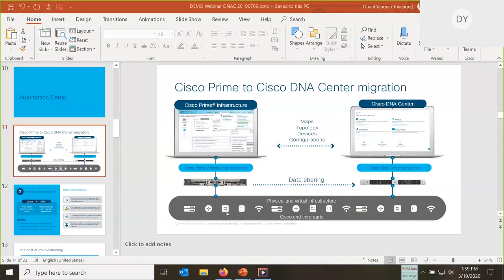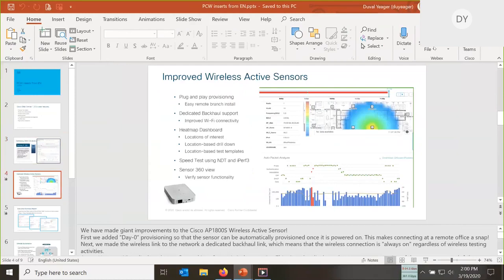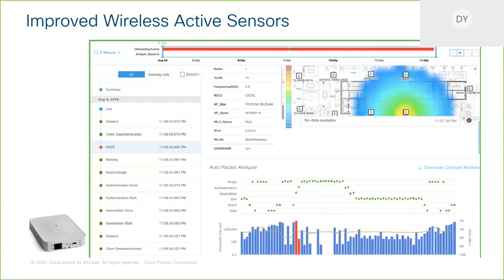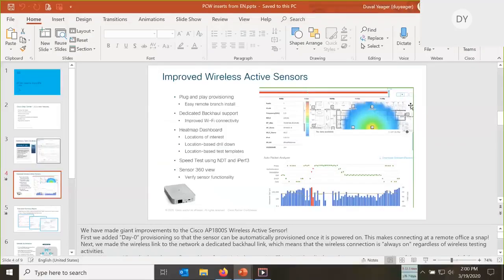Can we generate a heat map for the access points? You absolutely can. Let me show you. I wanted to show you this, but it was just loading so slow over the internet today that I didn't wait for it to load. But here is a heat map that I'm generating. Now, you can do a heat map per access point. You can do the overlay heat maps. Here I'm showing you the heat map from a wireless active sensor using the packet analyzer. But yes, you can do a heat map for all of your access points, show your overlays, your interference, and so forth within DNA Center for any of your buildings. And you can compare. In that analytics slide, I was showing you the comparison between the different buildings and so forth. You can also do that with a heat map.